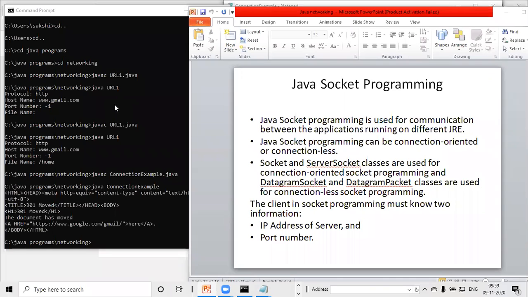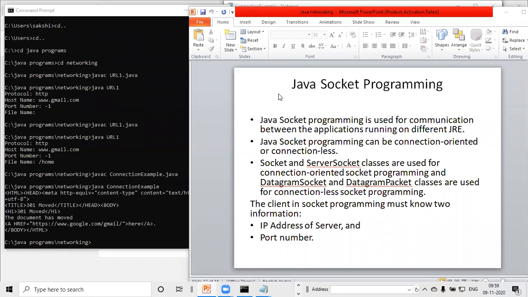Kindly raise your hand, because the next topic we are going to start is quite important. It will help you to communicate between two machines, or pass information, or pass messages between client and server. Clear? So we will start with Java socket programming.